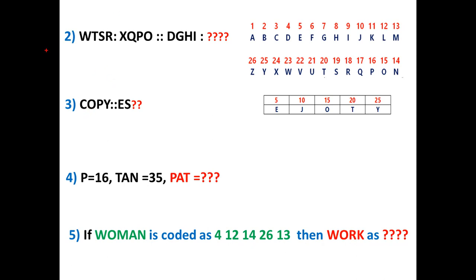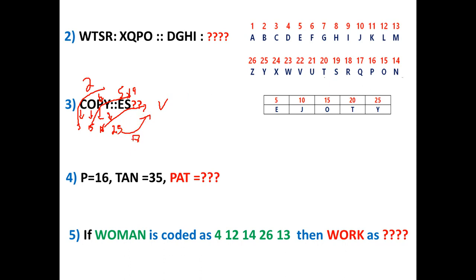Next question: I will take numbers. C means 3. O means 15. P means 16. Y means 25. E is 5. S is 19. What is the gap between 3 and 5? It is 2. What is the gap between 5, 15, and 19? It is 4. This is a 2-multiplication pattern — even digits are coming. Next digit will be 6, so 16 plus 6 is 22. The 22nd letter is V. Then 25 plus 8 equals 33 — wait, next gap is 8, so 25 plus 1 is 26, that is Z. Then the 7th letter is G. So VZG is the answer for this question.